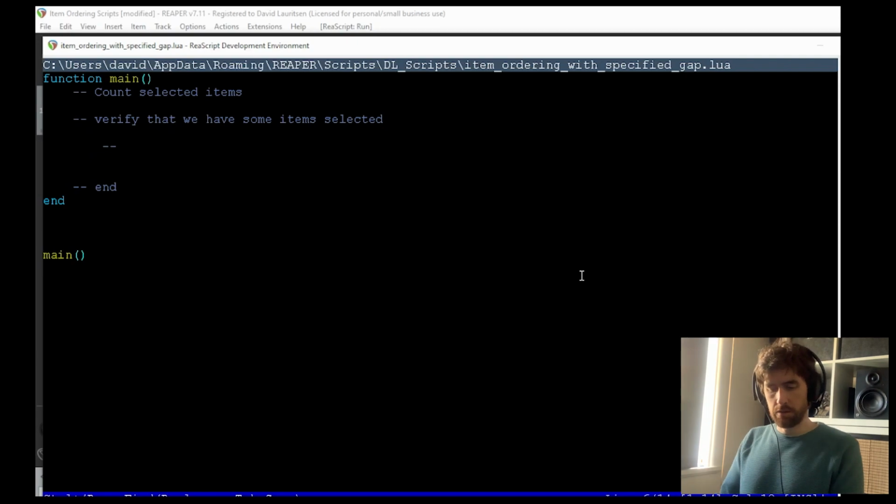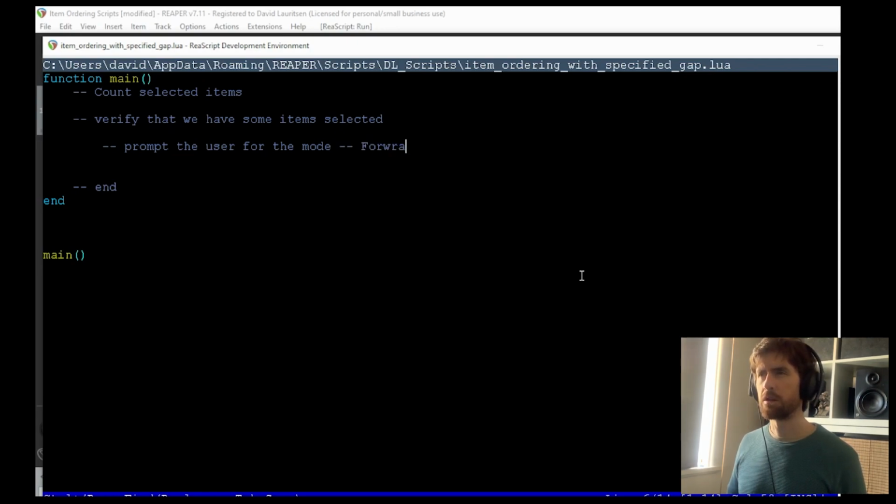All right. So what do? Prompt the user for the mode. So that'll be forwards, reverse, or shuffle.